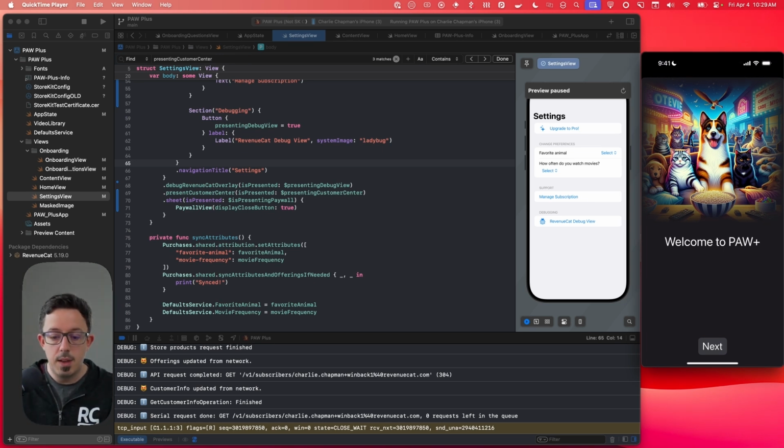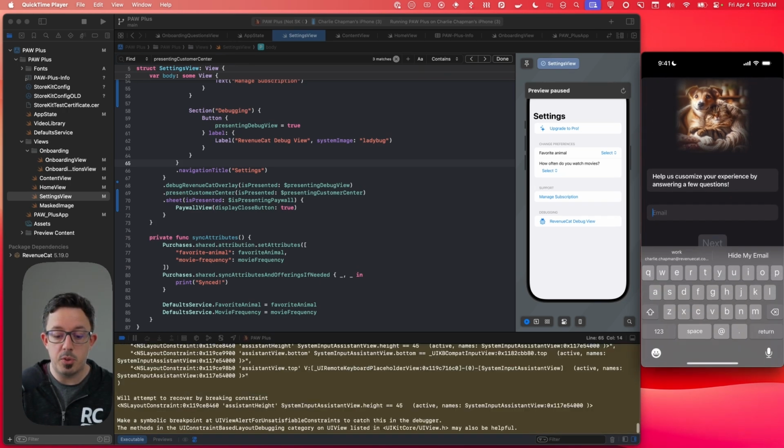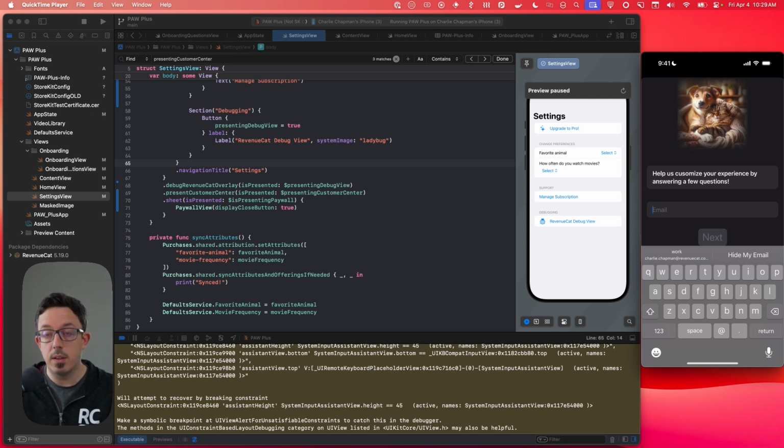Okay, so we just ran it. The first thing you see is a little onboarding. And the important part of onboarding is that it does capture email. And email is something that you're going to need because obviously if you're going to send an email to your user, you need to have their email. In this case, we are simulating a login with this email. I'm not using a real authentication service, but it's using the RevenueCat login. So it'll be that RevenueCat ID. But theoretically, if you're capturing user email in some other way, that is all you really need to do.